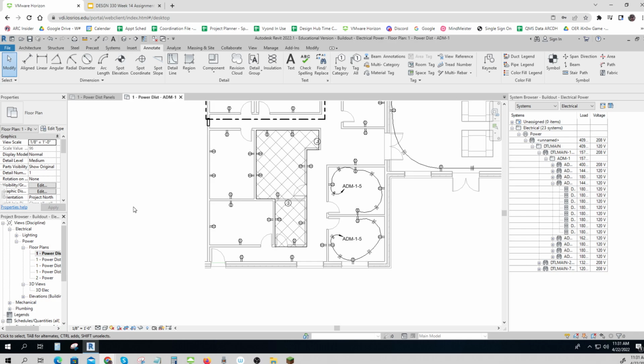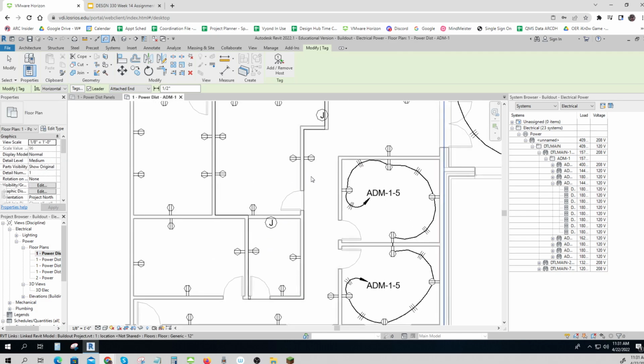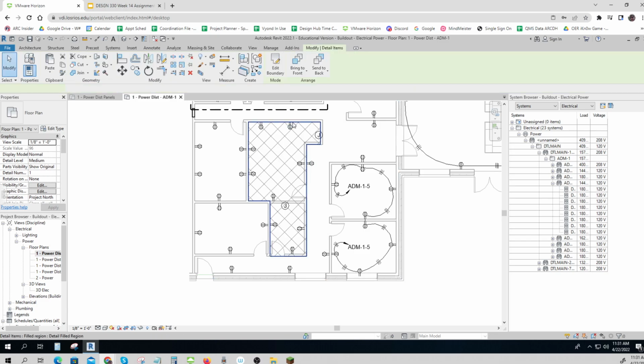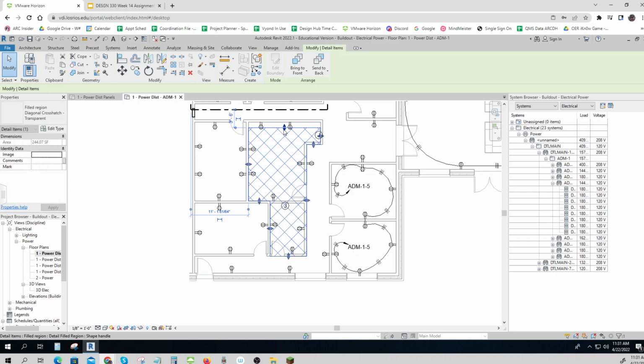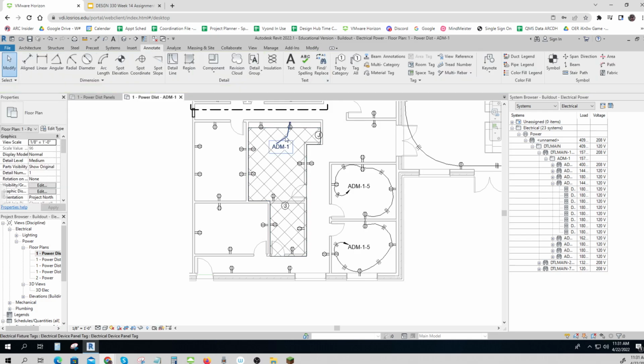So that says that that's going to be a circuit. And then to actually get that circuit name in here somewhere, you're going to have to tag by category. And I may have to hide this for a minute or get it to move. That one to say admin 1. Oh, I didn't put my wire tag on it. I have to put my wire on it.